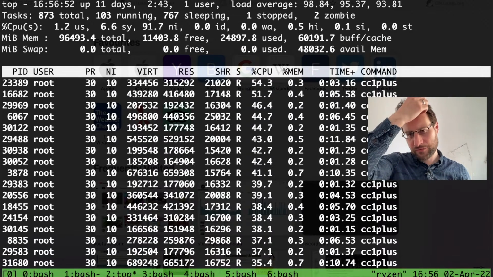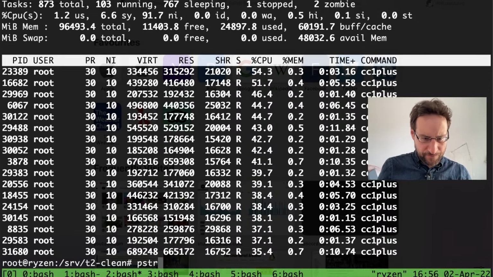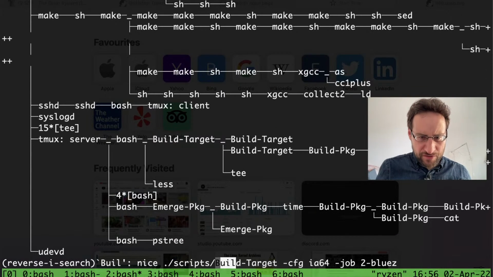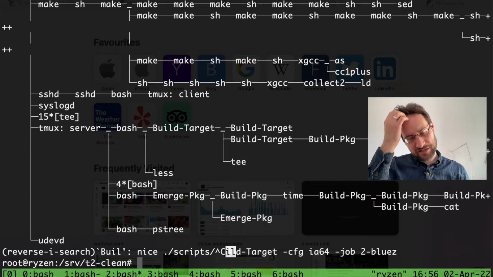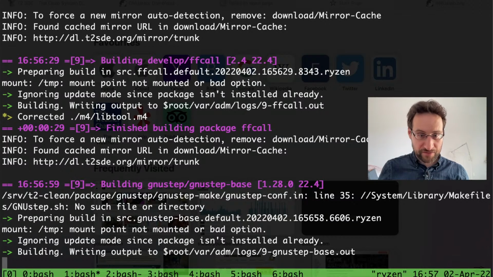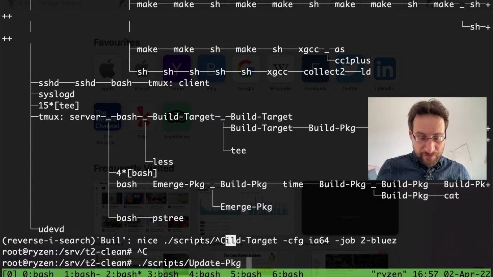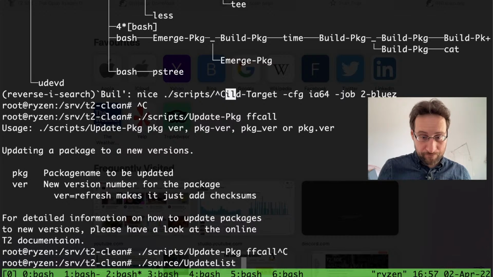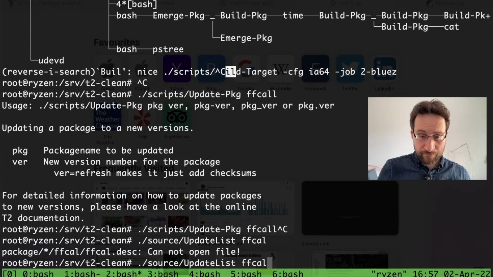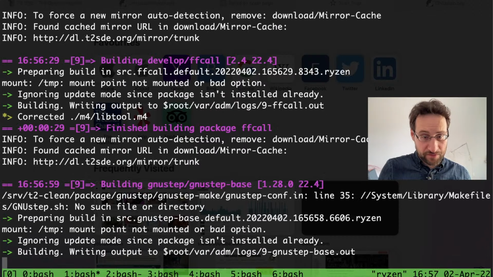It's probably not good that we have a load average of nearly 100. I slightly wonder why that is. Did we not kill? Oh, wait a second. There is some make. Why would killing the top level build target not also kill the sub processes? So there's still some build running that we don't necessarily need. Otherwise, the win-win of this would be updating some more packages like FFI, probably some foreign function call stuff. But that is up to date apparently.